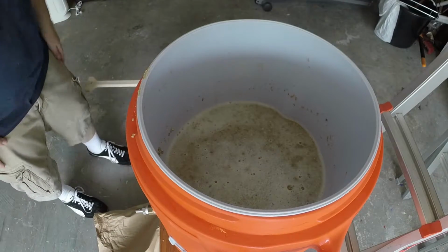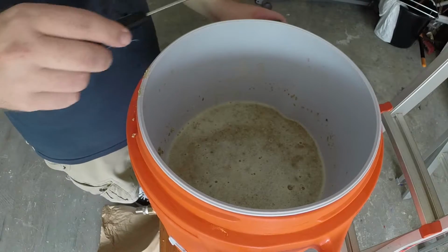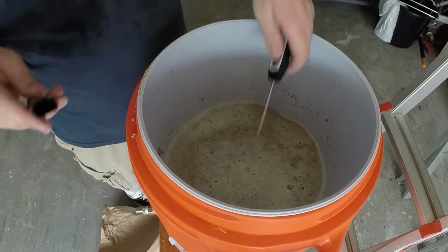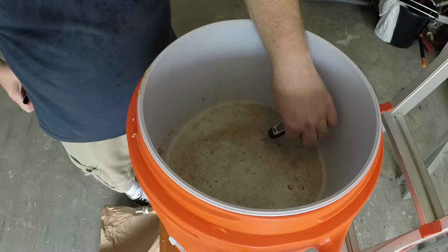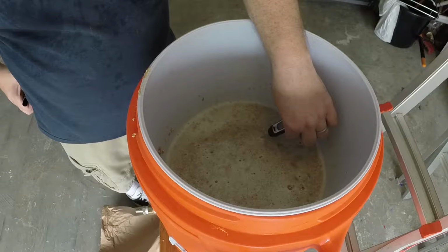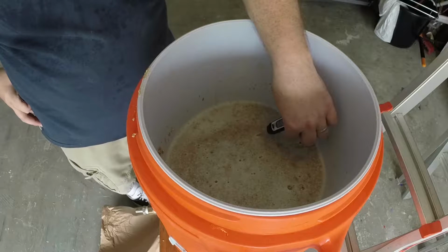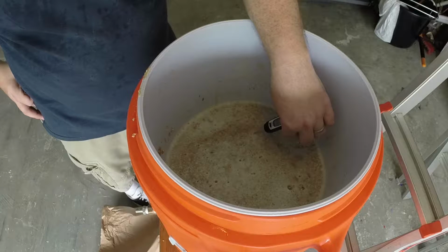Let's take a temperature reading here. I'm hoping I'm around 155. If not, I might have to add a little bit of cool water to it just to bring it down. So let's see where we're at. I like it when it slows down like that. That's a good sign. We're going to get right around there.